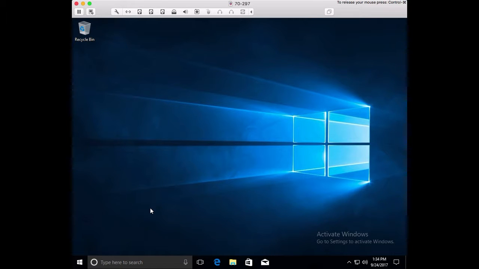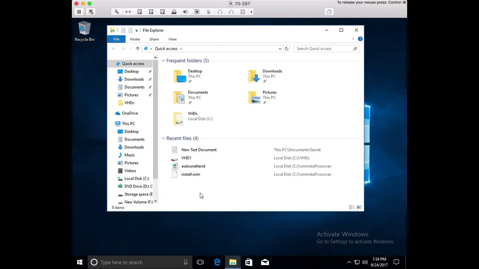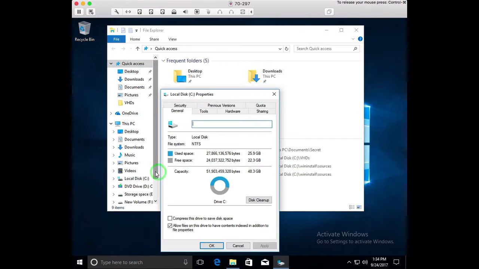I'd like to talk about two more things that we can do specifically with disks. The first thing we can do with NTFS and disks is disk quotas. Quotas are the ability to limit how much data one can use on a drive at any given time. So if I get to the file system here, if I right-click on the disk, on the drive, local disk C, and I look at the properties of that disk, there is a quota tab. This quota tab is not here if you don't have NTFS. If you have an NTFS system, then it will be there. If you have a FAT formatted drive, you will not have quota.